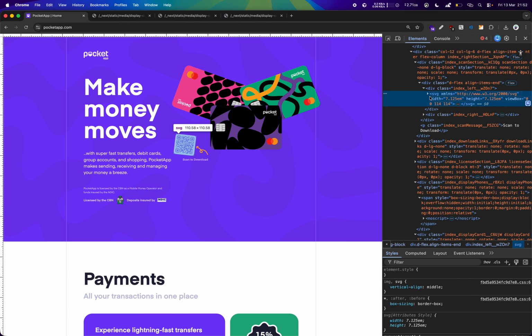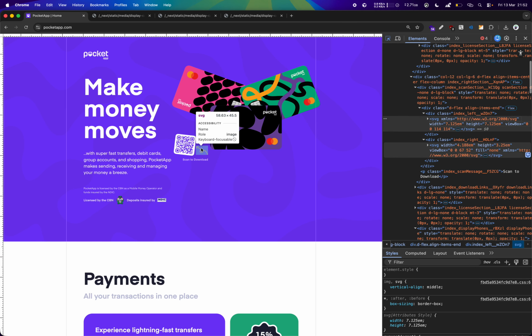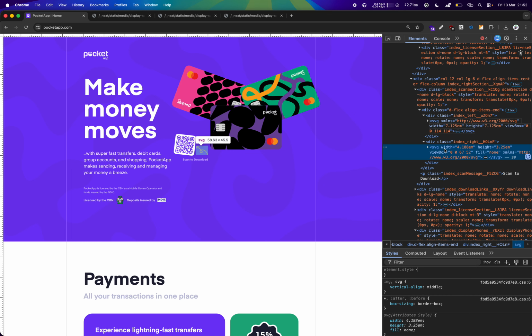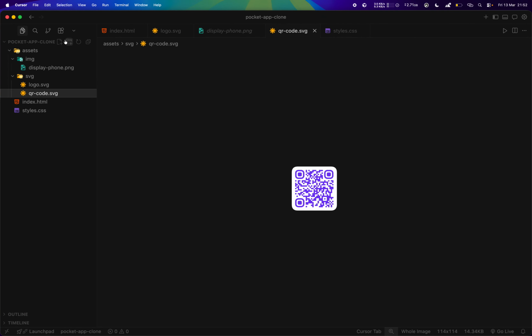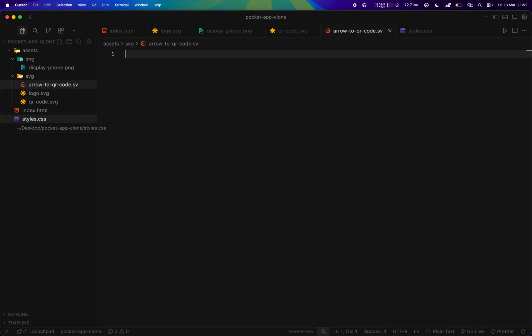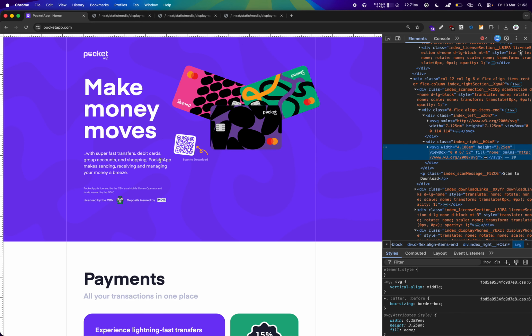Now there's also another svg element here, which is the arrow. You can right click and copy element, don't forget. Then I'll call it arrow dot sv, paste it in, rename to svg, and you see this. So every asset is coming in.